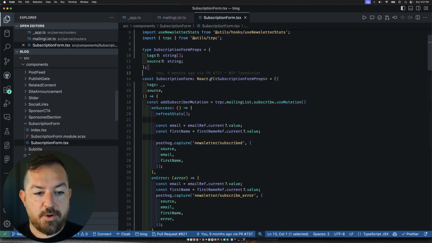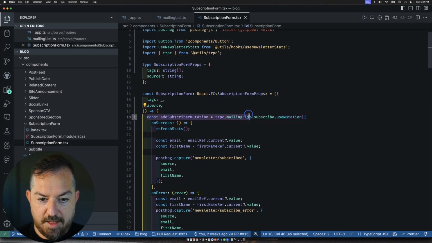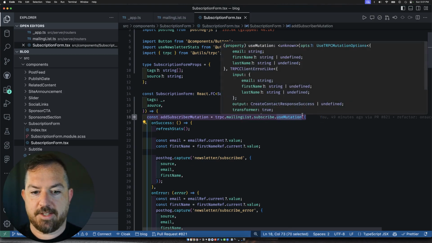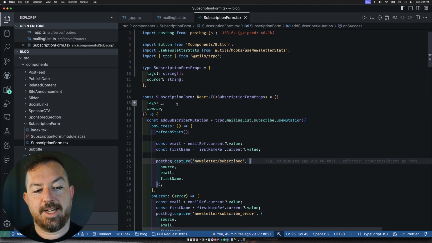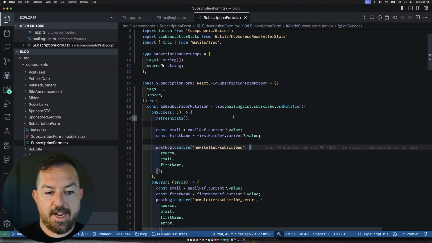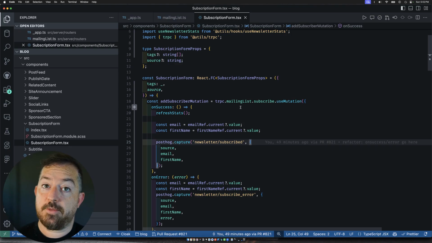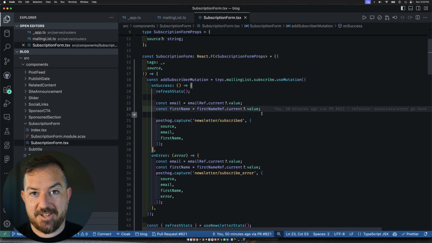If we jump into the subscription form, you can see now that the subscription form is using tRPC and a thing called a mutation, meaning something that makes a change to fire off that subscriber change. So this is the same file we were looking at last time, and this used to be a bunch of fetch logic to go to /API/subscriber or something like that. Now it's using tRPC, which lets me get really nice completion when I'm working, and I am using the subscription mutation to fire off the subscribe call. So when the form is submitted, this is used to add subscribers.